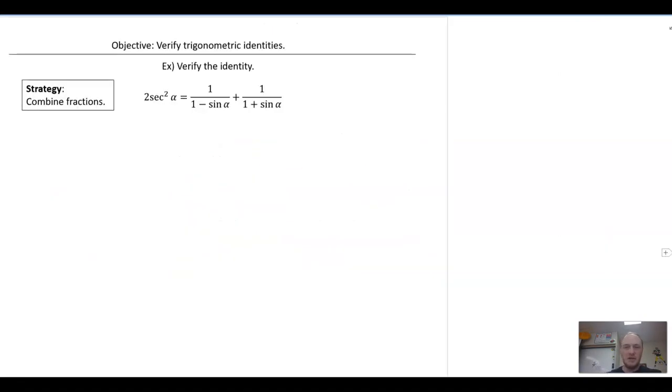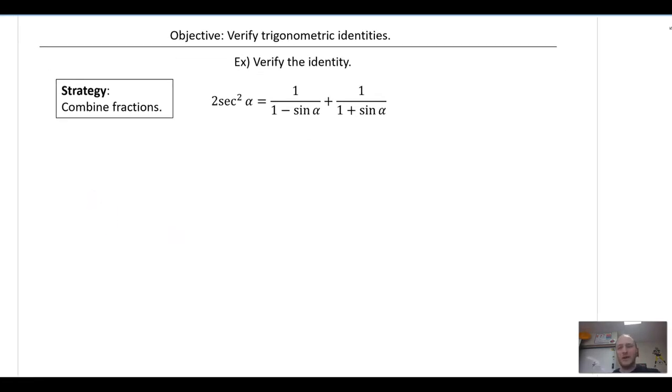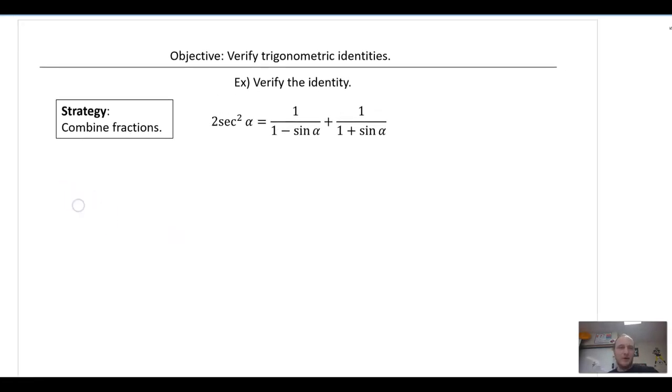All right, let's look at this example. Oh, you know they're getting tricky when they start throwing in alphas and betas. I don't know if you're familiar with this symbol here. This is alpha, a Greek letter, lowercase alpha. And it's just a substitute for theta. I hope you noticed they've been using x's, they've been using thetas, they just switch it out. It's just a variable, right? They're just getting kind of kooky with this. Who says kooky? Okay, I'm getting kooky. All right, we're going to go ahead and verify this.